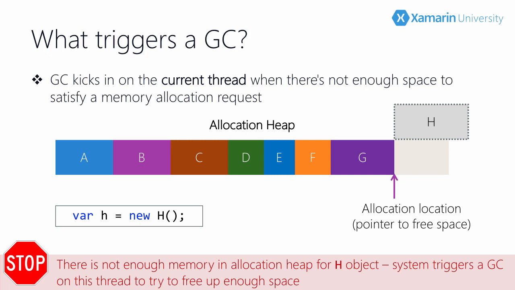Now, it's important to recognize that while this GC happens, the system has to stop all the other threads. We're going to be moving objects around and fixing up pointers, and it would be disastrous for us to continue doing other things with some of those objects on other threads while we're moving them around. And so we call this a stop the world collector. The world literally stops in our app while a GC occurs.